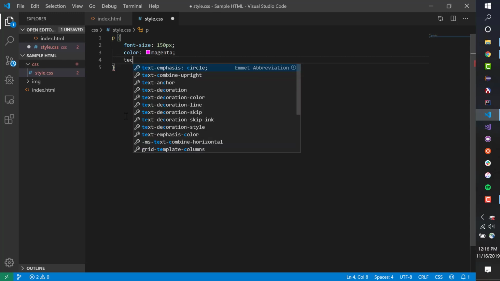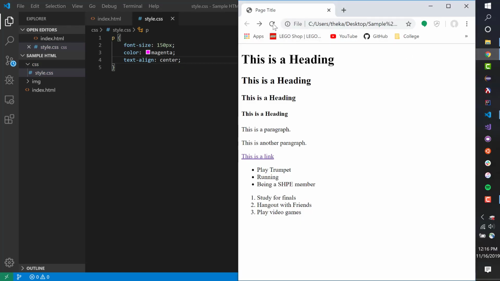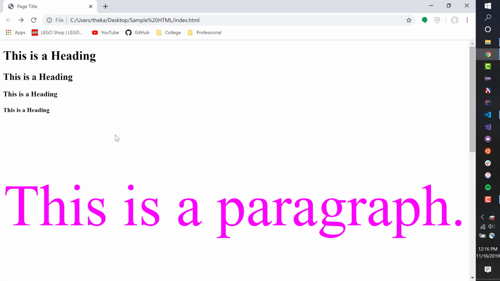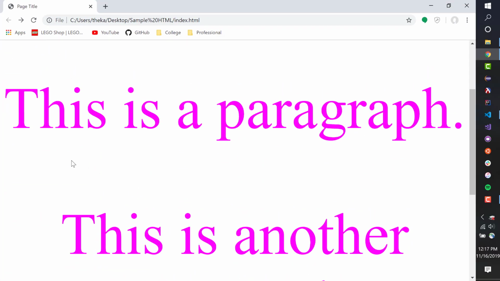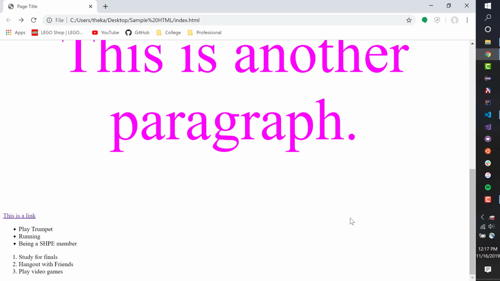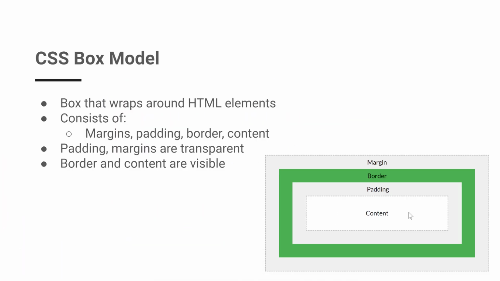And I want to align my text centered to the page. And if we go back to here and refresh this, you'll see that the styling has been applied to our paragraph tags. So we see our paragraphs have been centered, our text color has been changed to magenta, and we've also increased the font size significantly.